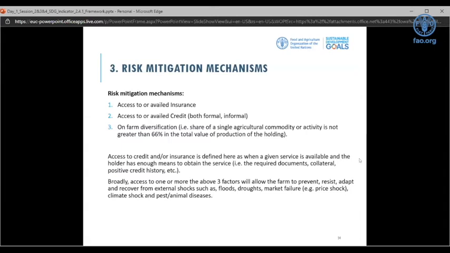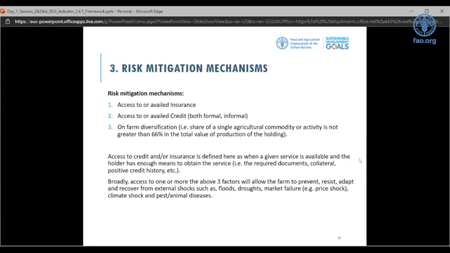In the context of SDG 2.4.1, the following external shocks are considered. Drought, which is a prolonged period of abnormally low rain leading to shortage of water; flood, an overflow of a large amount of water beyond its normal limits, especially over what is normally dry land; pest, a destructive insect or other animal that attacks crops, food, livestock, etc.; that can also include heat waves; and market shock, any demand or supply shocks that alter the price matching equilibrium in the market. Price reduction for the commodity produced by the agriculture holding is one example.